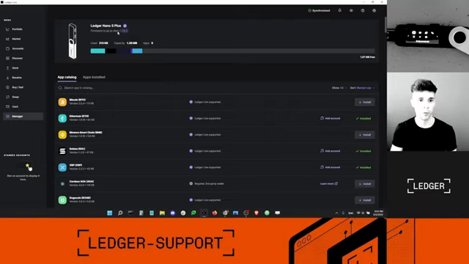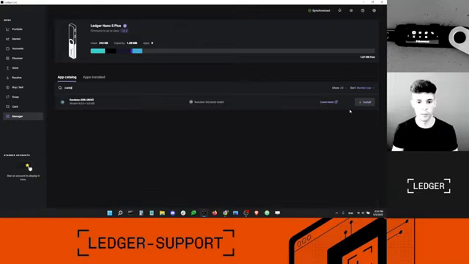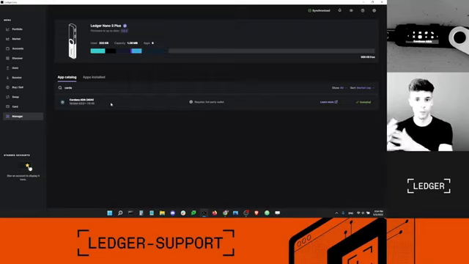I can see that my firmware is up to date, so it's all good. And I'm going to type Cardano into the app catalog here. I'm going to click install. It's all good, it's installing. Here I want to make sure that I'm on version 4.0.0 of the app. That's the version I need because that's the version that supports smart contracts. Of course, if you're watching this video from the future and there is an even more recent version of the app, then that's all good. The minimal version that you need is 4.0.0, okay? Cool, so I can see it's installed here. Now I can completely close Ledger Live.